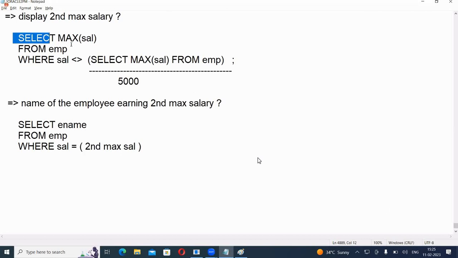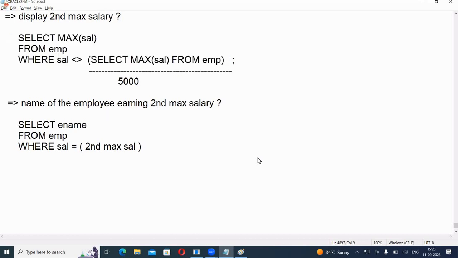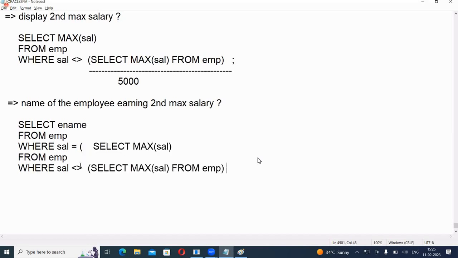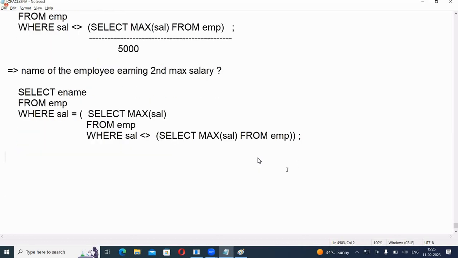You have already written a query that gives the second maximum salary. This query gives the second maximum salary. Yes. Then now select the name of the employee whose salary is equal to the second maximum salary. To get the second maximum salary, you already wrote a query. Use that query here. So this is the query. Write that query here. Then let me close this. Understood? Then what is executed?